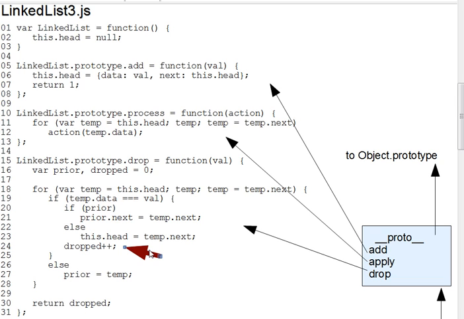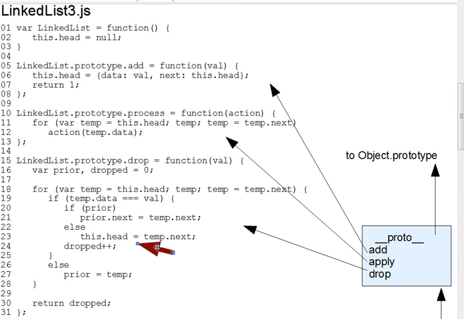Now, question 1. Per usual, this is about JavaScript more than linked list logic, but also per usual, I still want you to understand the code. So, why do I only advance prior on line 27 instead of on each and every loop iteration? Doesn't it have to follow temp? Read the drop code carefully, and you may find it helpful to go back and review the first linked list version's non-recursive drop.